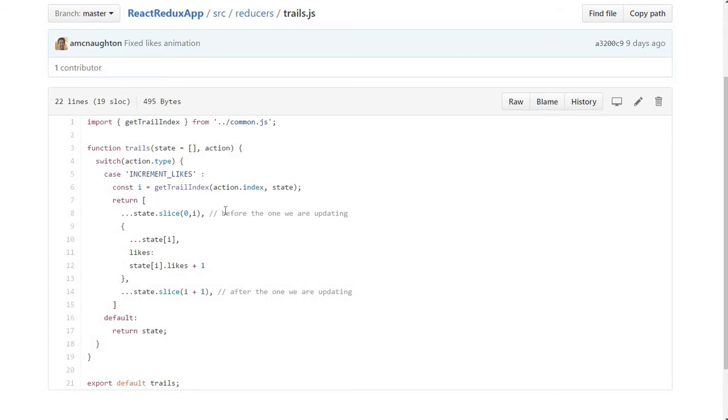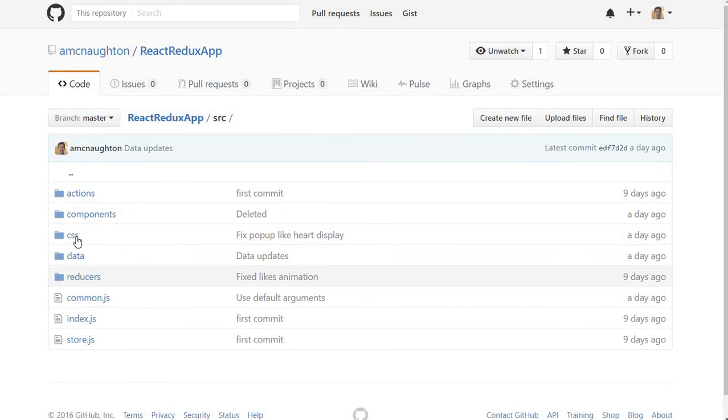When you look at this running in Redux DevTools, it's really cool because you can see everything happening, and you can do replay, and you can turn off certain actions that took place, and that's all the beauty of Redux. Very, very nice to work with. And then we can take a quick look at the CSS that handles the likes as well.